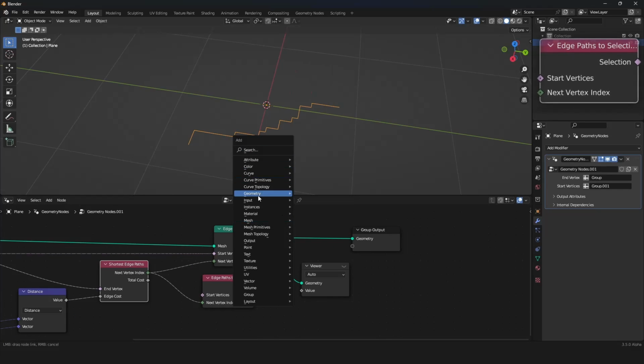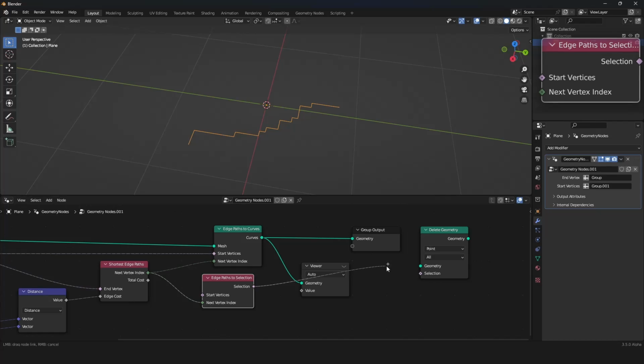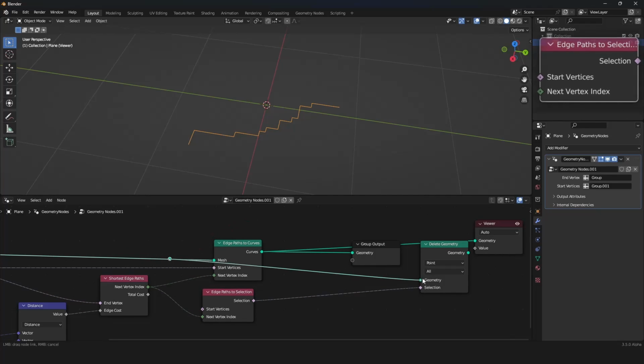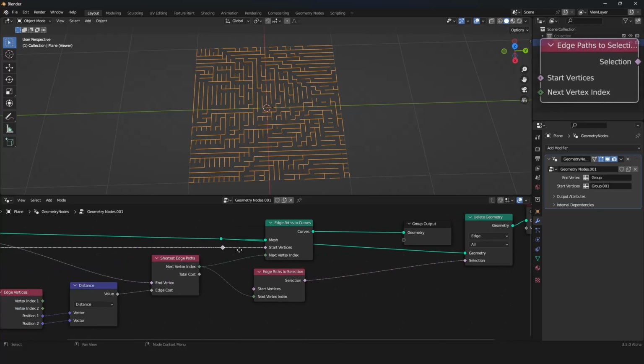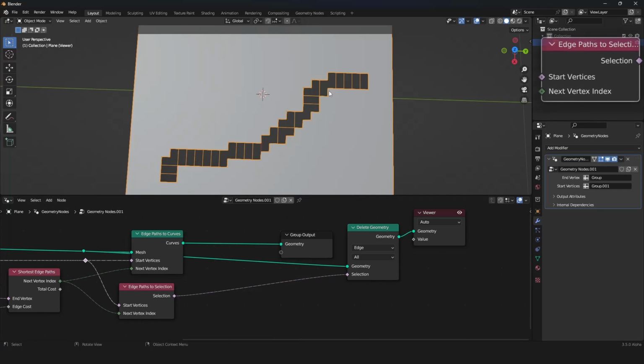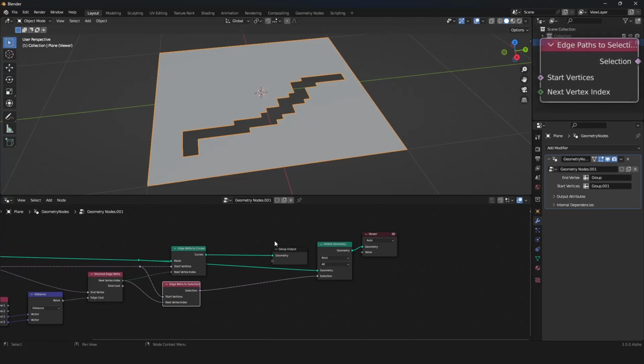So if you grab a delete geometry node and use this selection on our plane here, and of course also the start vertice, you can delete the edge that gets used. So this is the selection for our edge paths.